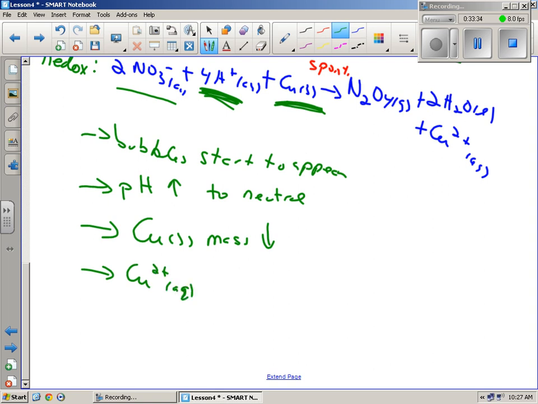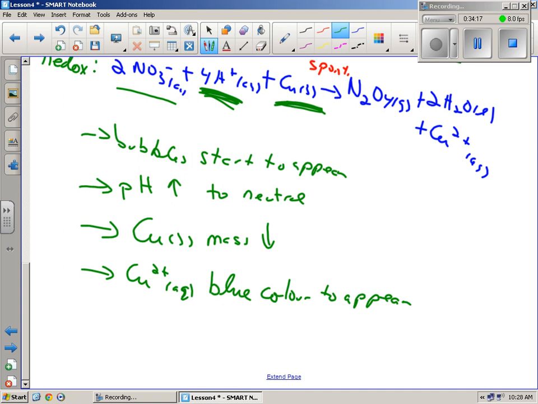By the way, copper 2 plus aqueous, when you look up in your data booklet here, this is pretty handy for you. Second last page in your data booklet tells you that copper 2 plus, and you know this from the lab last day, copper 2 plus looks like what? This is what I'm looking at. Copper 2 plus has a unique blue color to it, yes? So, you would expect a blue color to appear, yes? A blue aqueous solution would start to form, okay?